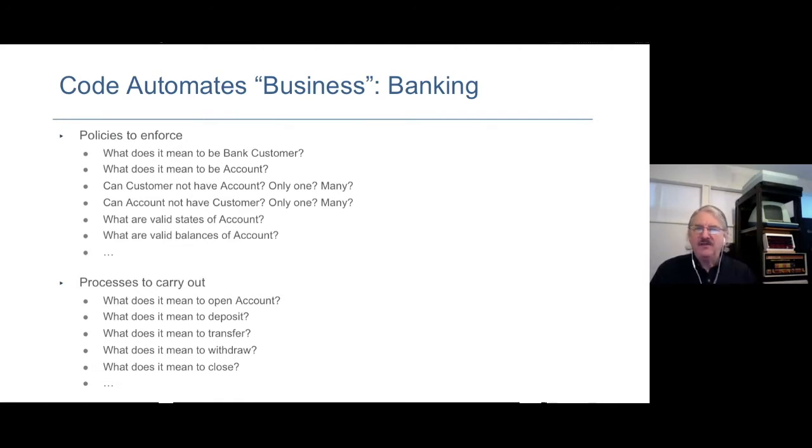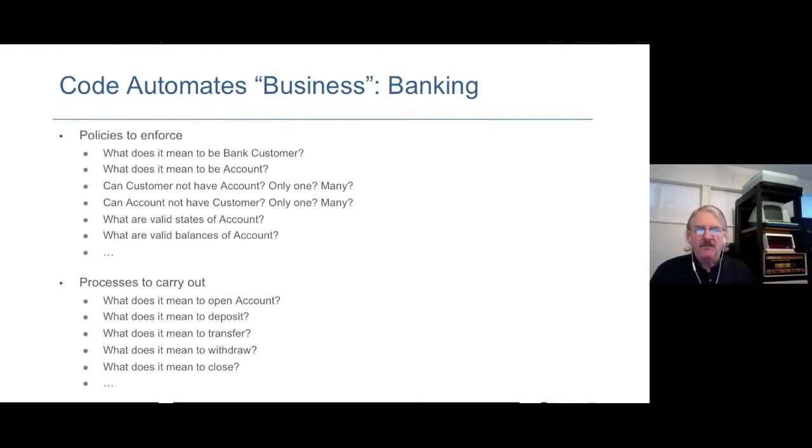Can I have accounts that don't have customers? Can accounts have only one customer? Can accounts have more than one customer? What are the valid states of an account? What are valid balances of an account? Is it okay to the bank for an account to have a balance that's less than zero? Is that acceptable? Is that not acceptable? And so these are, as examples in banking software, policies that the code exists to enforce.